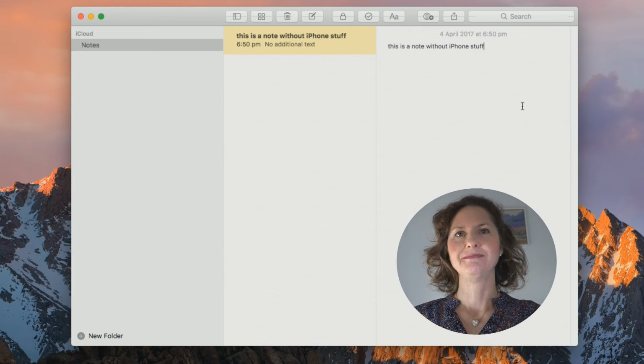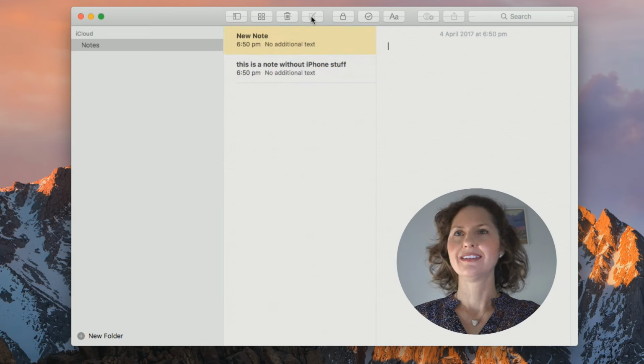Okay, well anyway, you are in this note. Just show me, if you wanted to have a second note, how would you make a second note? So you've got one note. That's a new folder. That's adding another person to your note. There you go, new note. You did it. I did it!